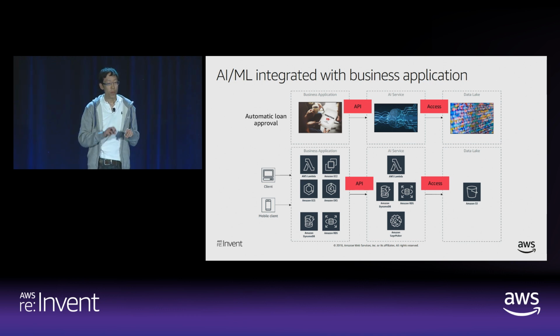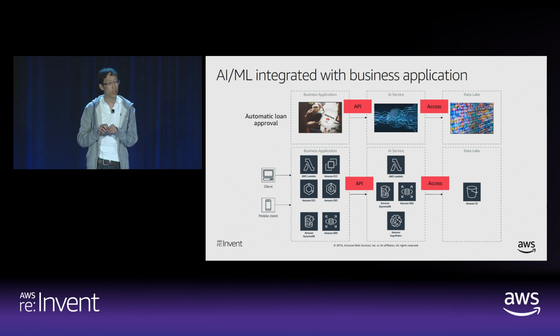In business apps, normally, if you want to make an automatic loan approval, that is the AI in the back end. It means you have to build the AI as a service inside, as a microservice inside your private internal API. So in the internal API, to make that, you need Lambdas, and also you need SageMaker, right?